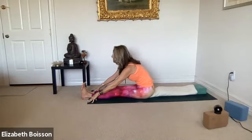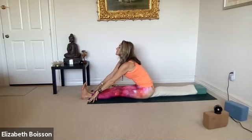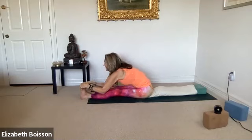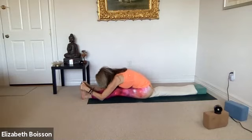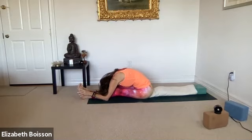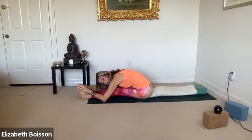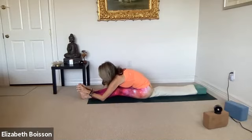Inhale, halfway up. Exhale down, shin to shin in Dandasana. And melt. Again, as you breathe in, find where there's resistance in the body. As you breathe out, breathe that resistance out.